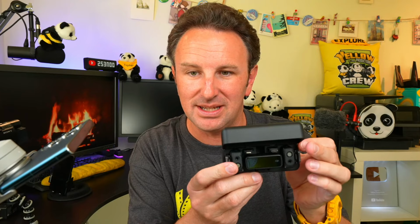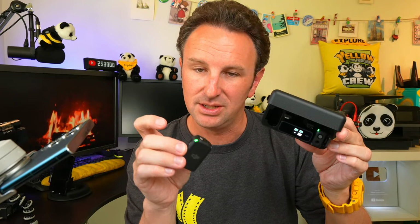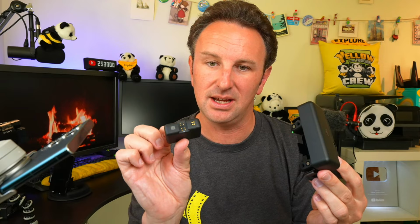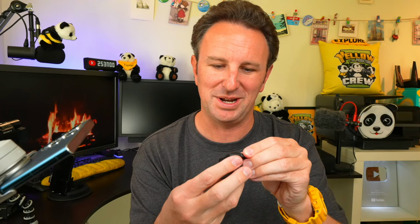I did recently get a new microphone. This is the DJI mic system. The DJI mic system comes in this neat charging case. And what's cool about the DJI mic system, these little guys right here, these are the microphones, just like on the Rode system. And then this is the receiver. But what's neat about the receiver is that it actually has a connector that goes on it, like this, if I can put it on correctly. Maybe it goes on this way. All right, there we go.